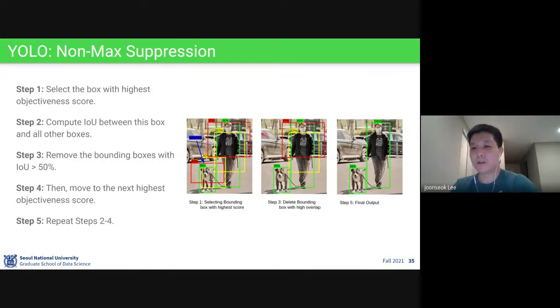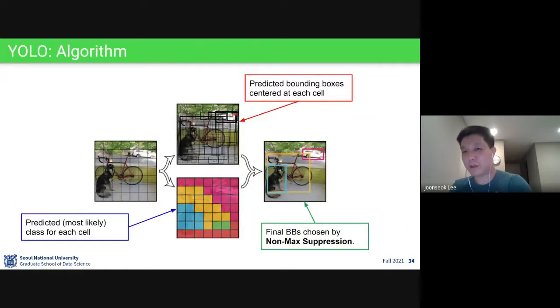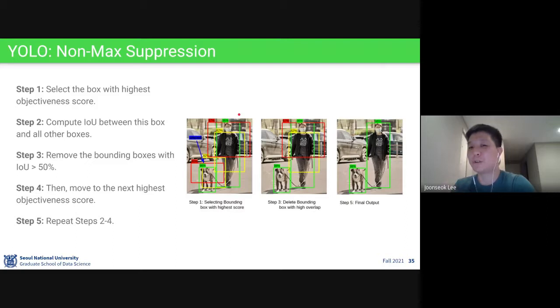So you see that a lot of boxes are predicted to detect the same items here. We just want to have only one of them as the representative one. So they applied this kind of logic to remove these 87% and 82% boxes. And now we have just these 2.